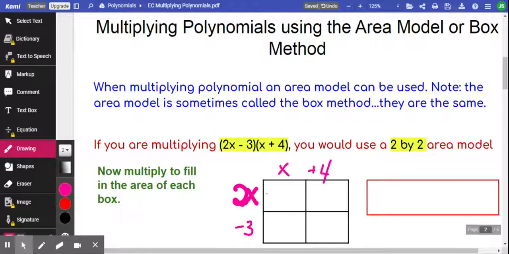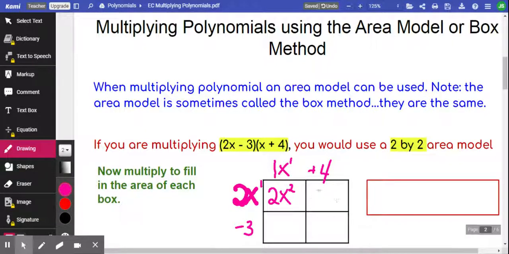In order to find the area of this first box, we're going to multiply 2x times 1x. If it helps you, you can draw in the coefficient if it's missing, as well as the exponents. So when we multiply 2 times 1, that gives us a positive 2. x to the first times x to the first, we're going to add our exponents. We get x to the second power. So then I like to work across and then do the bottom next. It's up to you, but you're going to find each and every area of these little boxes.